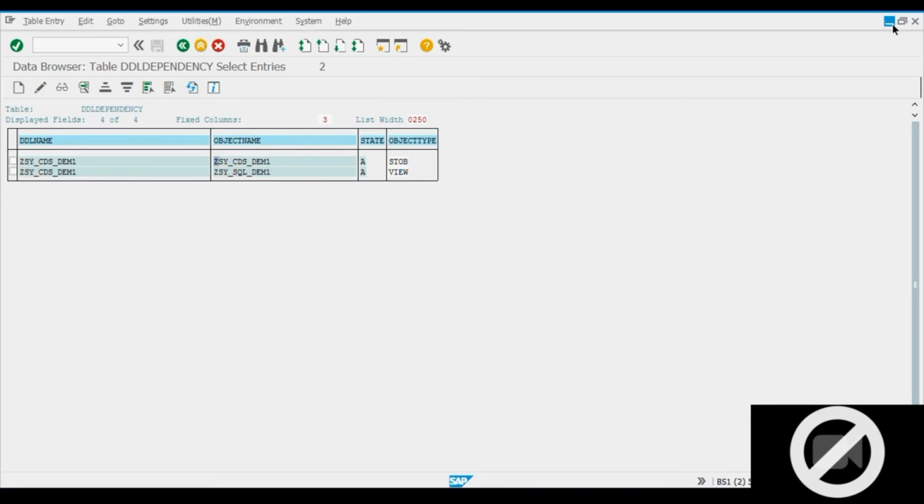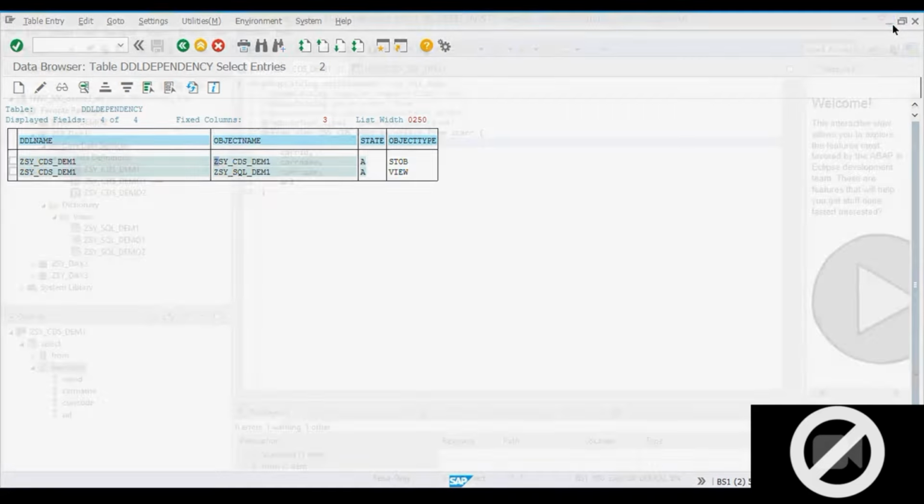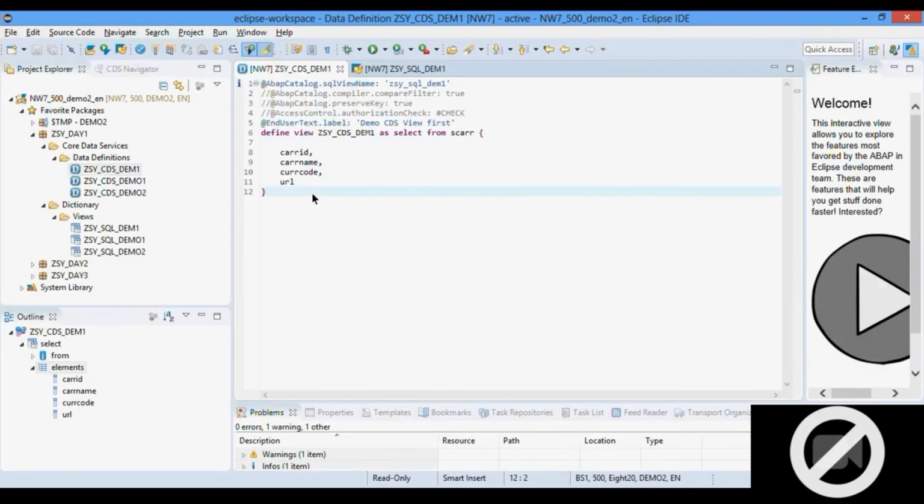Okay, this is on the repository level, but how can you find it in Eclipse? That I will show you. That also I will show you. But as of now, please tell me.